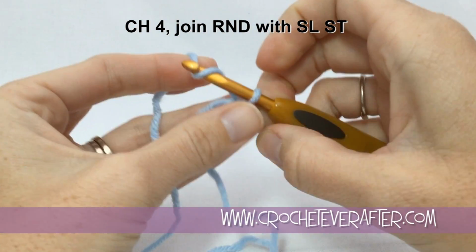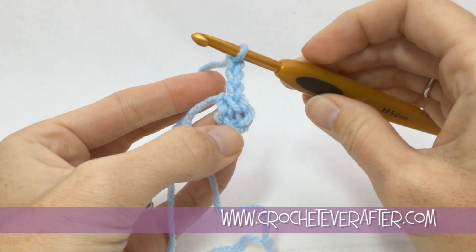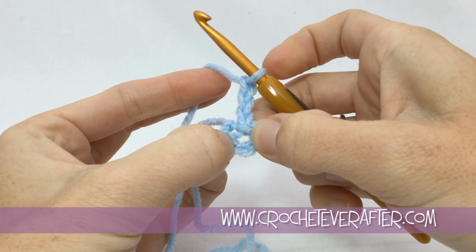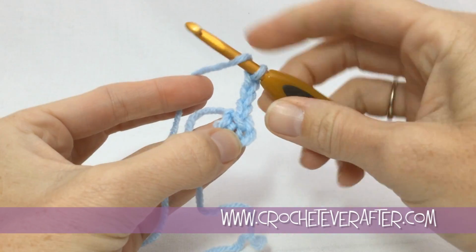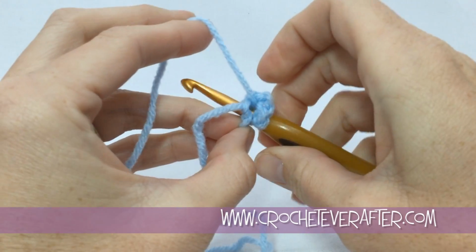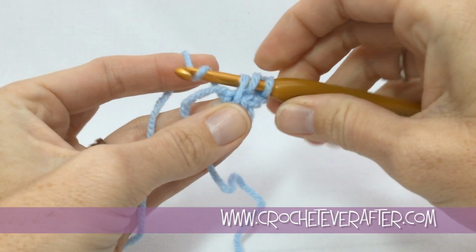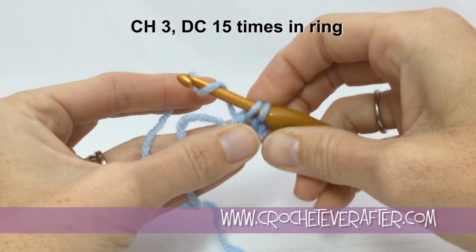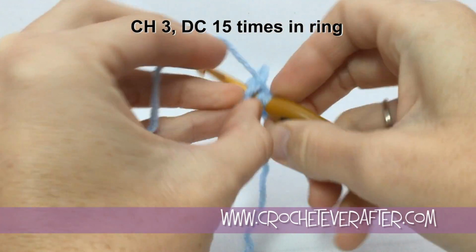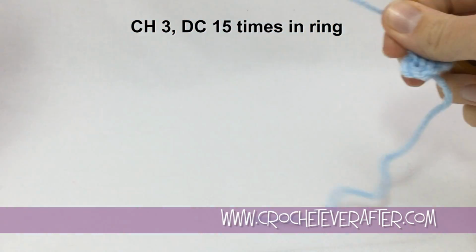So for round 1, we're going to start off with a chain 3, and that's going to count as our very first double crochet. Then we're going to put 15 more double crochets into this ring. So I yarn over. If you need to, pull it apart when you're putting your hook through, but put your hook right through that center hole, then yarn over and pull up that loop. You yarn over and you pull through the first 2, yarn over and pull through the second 2. And we're just going to keep doing that all the way around. Insert back in, pull up your loop, pull through 2, pull through 2.